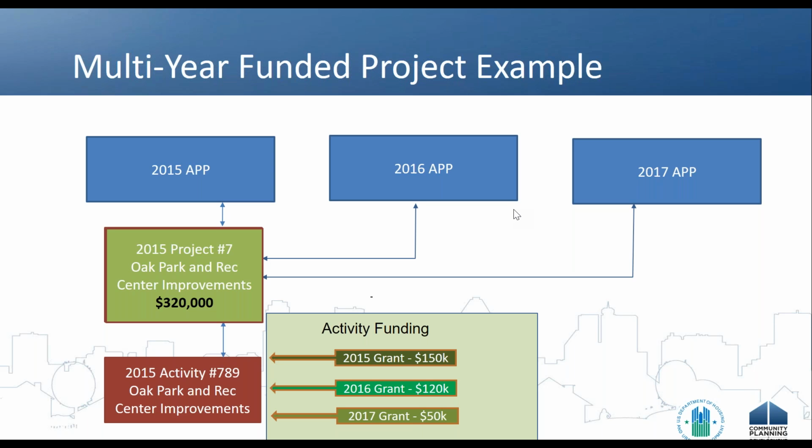So, for example, if you fund a certain public service project year after year, when you copy that project forward, if you change the project budget, when it copies forward, it will change it for that 2016 project to which your activities are associated. So that's why it is so important to remove those prior year projects as they come up and create new projects year after year. Just as you would in IDIS prior to the Econ Planning Suite, you are still creating a new project every year for those types of public service activities.